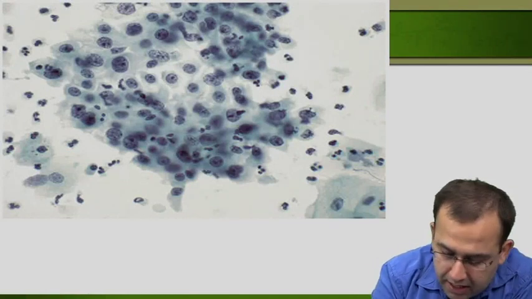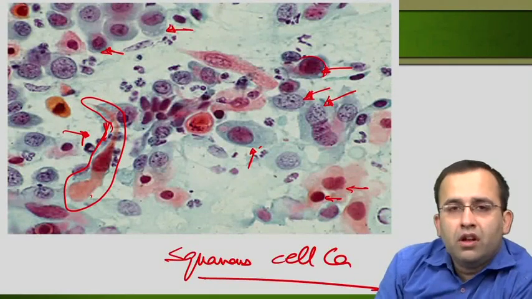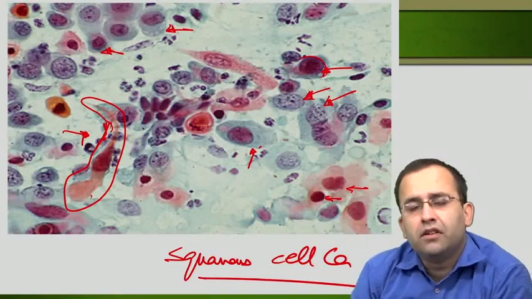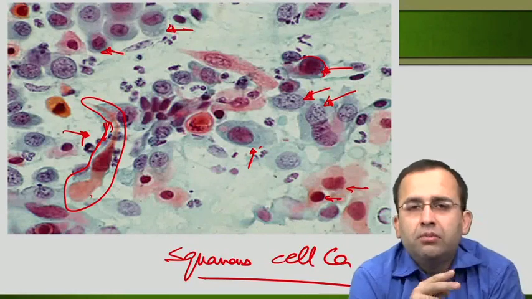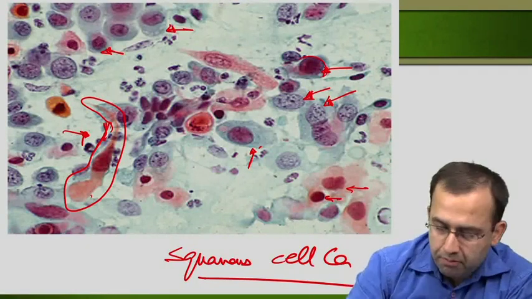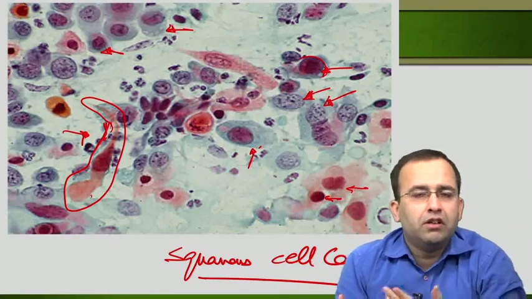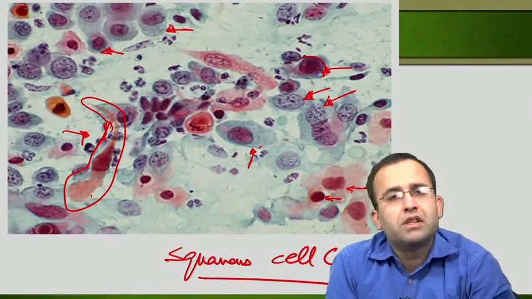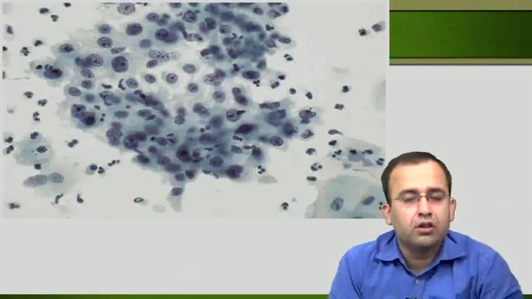You are telling me it has cervical cancer. How do you know this is cervix? Do not overdiagnose. This can be squamous cell carcinoma of anywhere. Pap smear, Papanicolaou smear, if nothing is mentioned, we by default take it as the cervical pap smear, but Papanicolaou is just a stain. It can be of the liver, stomach, the pap stain. It can be of the lymph node. So maybe this is squamous cell carcinoma which has metastasized to the lymph node. We do not know whether it is cervix or not.